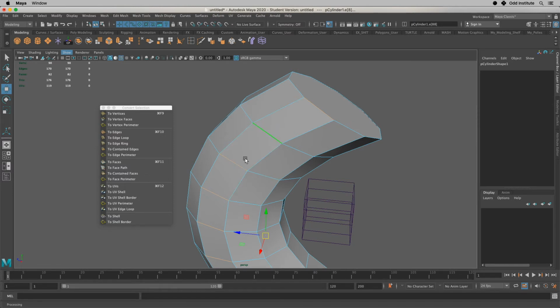How do you make the selection? Okay, so you select one edge, like the one I'm selecting in here, then you hold the shift button, you go to an edge that is parallel to that one, right?